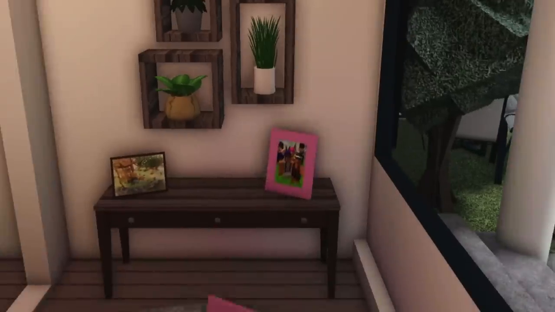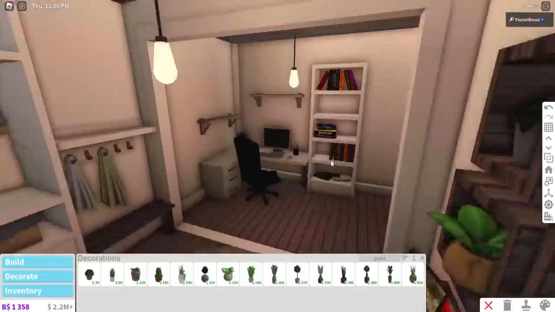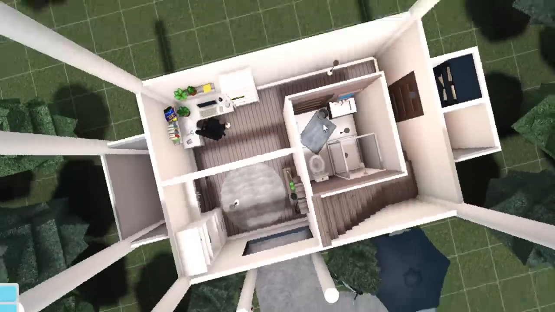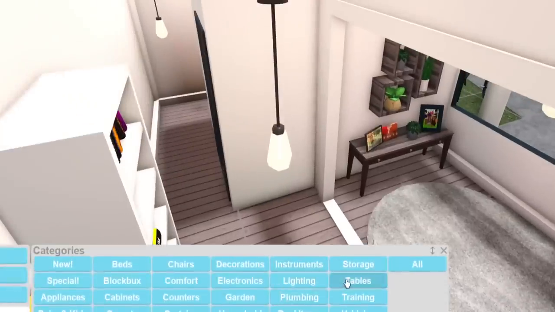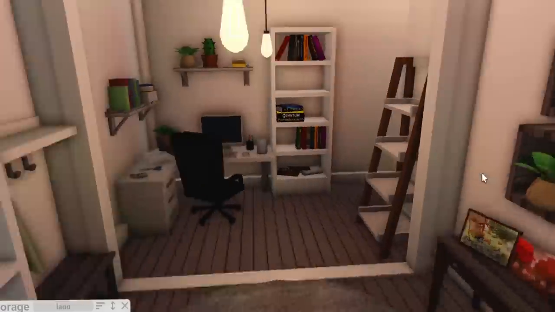Wrong way. Not that way. There we go. It was a little confused. I actually really like how this is turning out so far. Okay, that first floor is pretty much set. It's kind of minimalist. Actually, I feel like I could add a ladder shelf. That's good. Oh, yes.